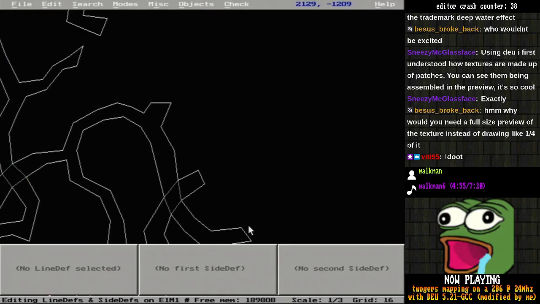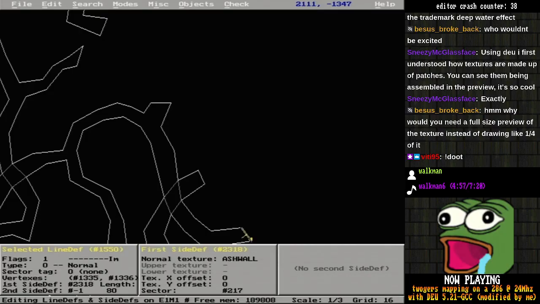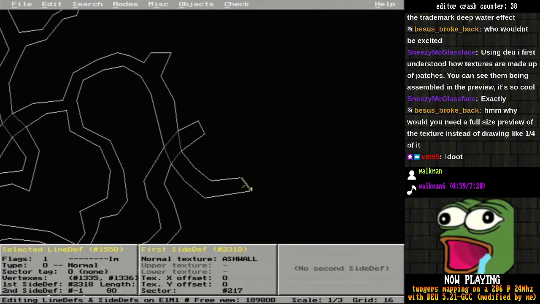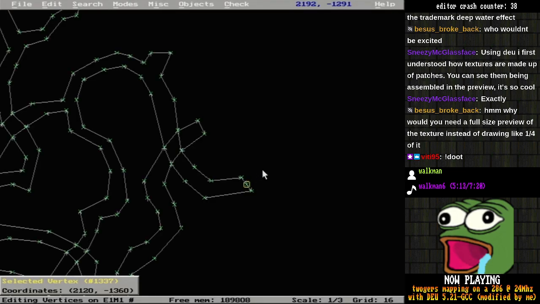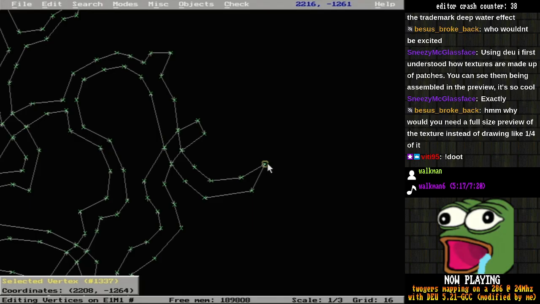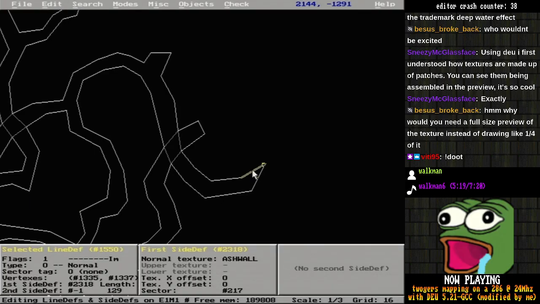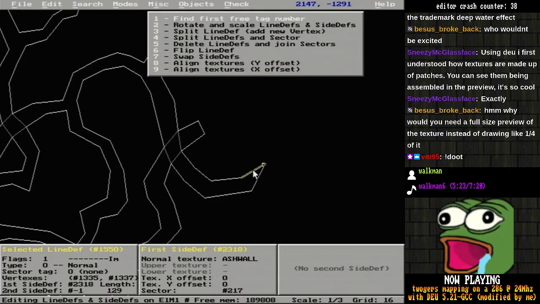Finally doing a proper test run of this now. I ended up rebasing my changes on the DEU 5.21 GCC code base, because there were enough minor fixes in the source code, including being able to compile using a large memory model instead of a huge memory model.